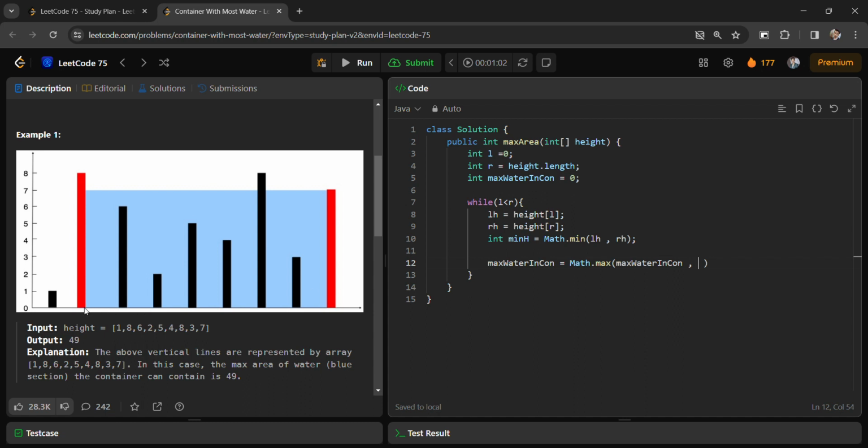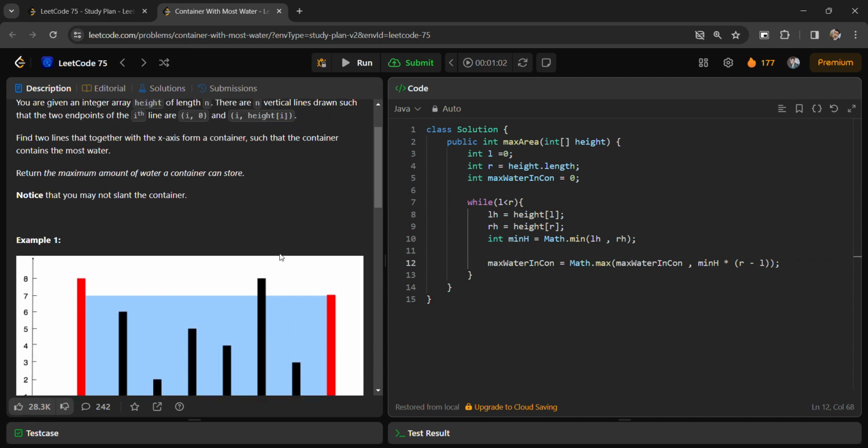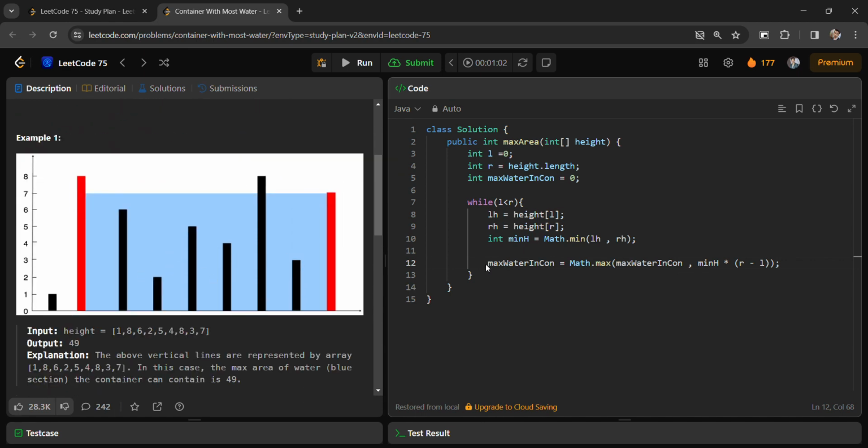Right minus left, means right index minus left index, which would be like first min height into right index minus left. Right minus left will give us the length, I mean distance. This is the formula for finding the area. So don't get confused, it's simple.